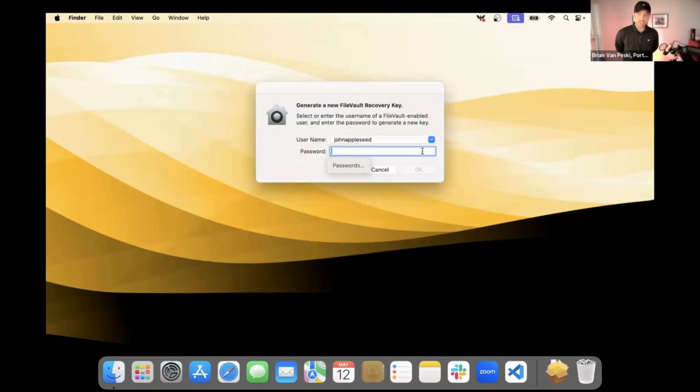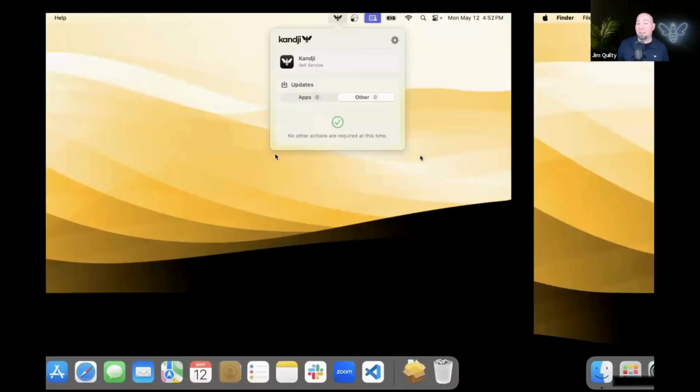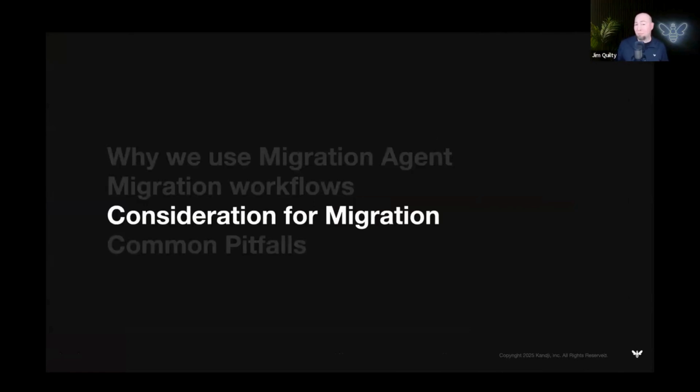My users are actually pretty naughty and they will do anything possible to ignore any prompt to do anything. Do we have anything built in the Kandji Migration Agent to kind of assist with that? Well, we can't force enrollment on them, right? They do have to complete the process themselves. That's an Apple requirement. We do run in the background every 5 minutes. So if they don't complete an enrollment right at the start, 5 minutes later, they're going to get that notification again. So hopefully we get pretty annoying pretty fast so that they just want to complete the process.